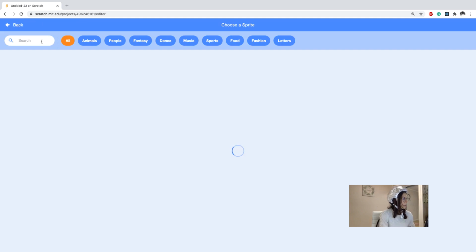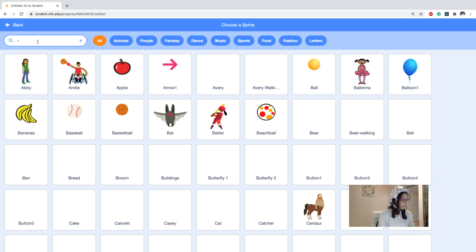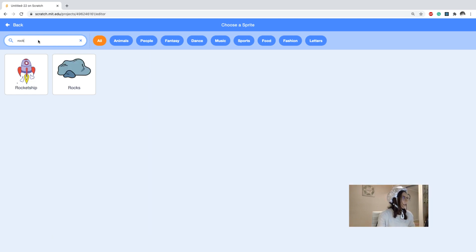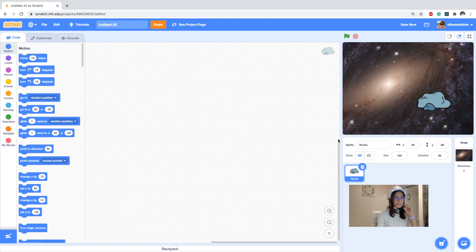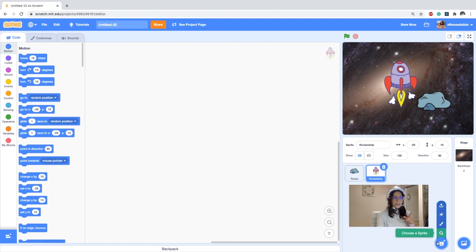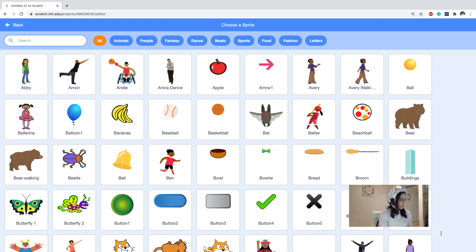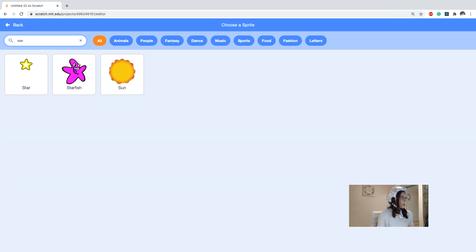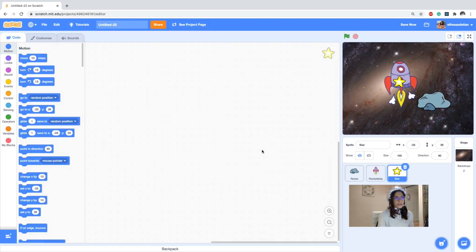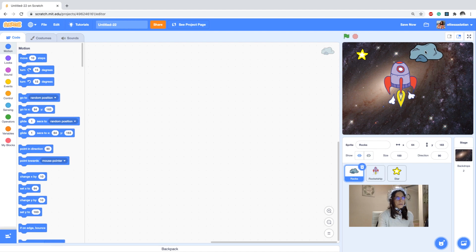Searching again. My internet is a bit slow today, but it's okay. Rocket ship, and then what else? Let's put a star. So I want to have star and rocks, both of them I want to come from the sky, like from the top.